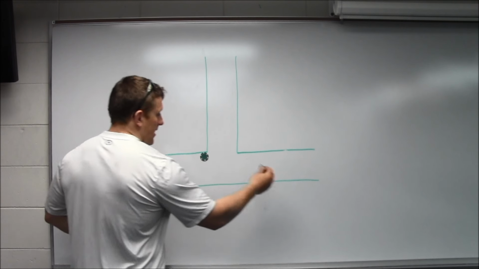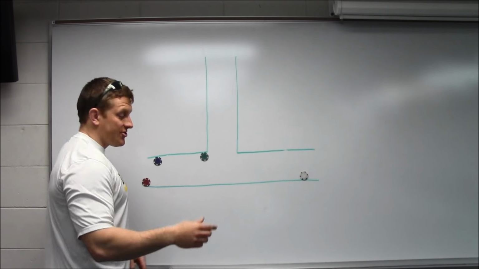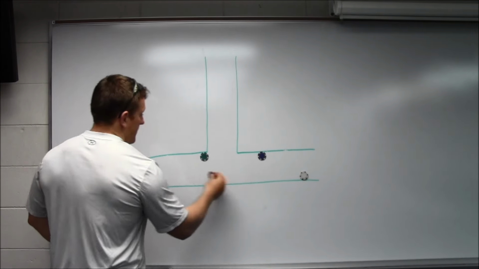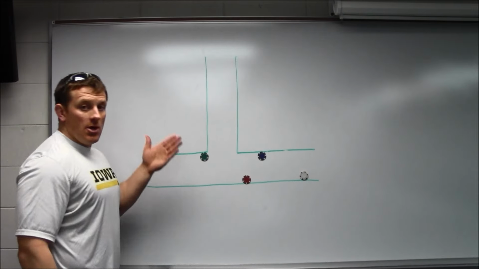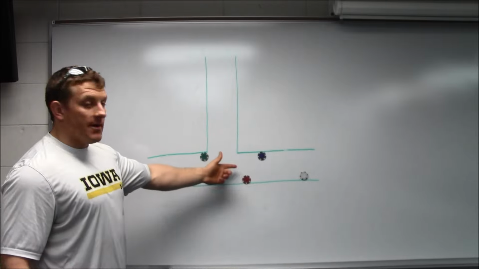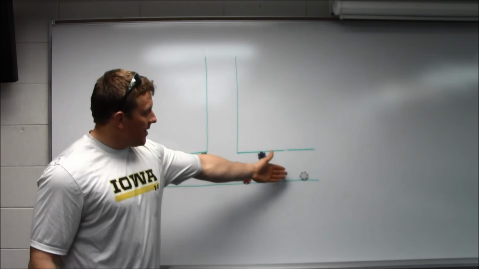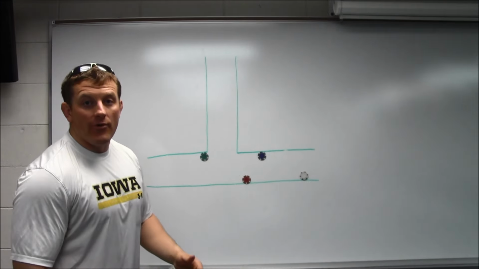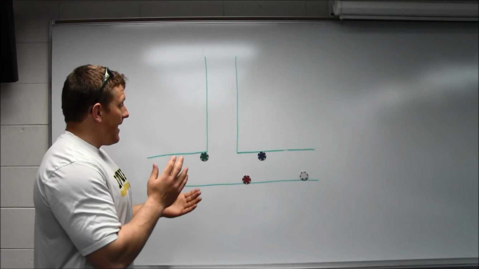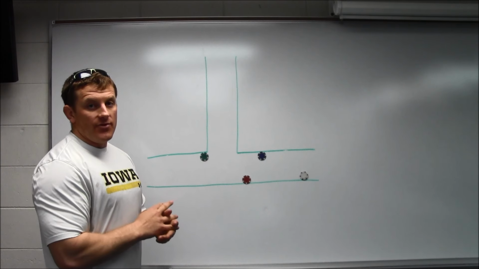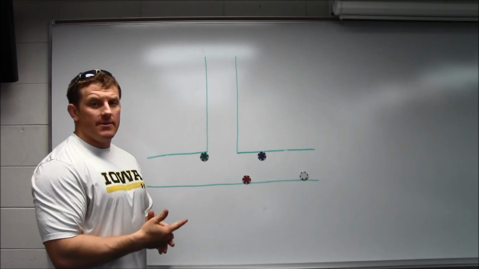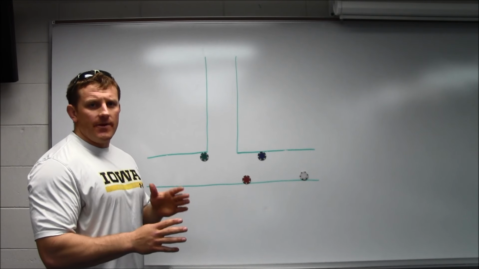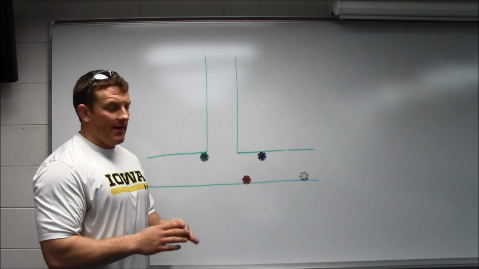So this guy now, he becomes the first guy in the formation. This guy takes his position. This guy takes his position. Once everybody's passed, this guy picks up, he becomes the last in the position. The next time that we come to any sort of danger area, now the guy in the front is going to go ahead and hold that, and we're going to bound around him, and it's just going to roll on itself like that. And the major advantage that bounding gives you is, one, it's extremely loose, extremely effective and flexible, and it does not require you to change very much as far as speeds and things like that.